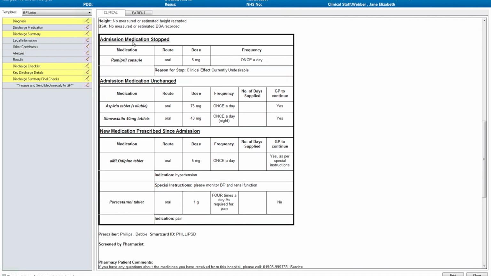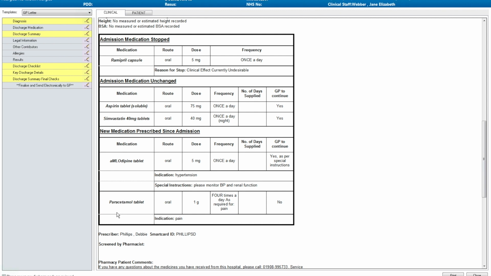we have admission medications that were stopped. So that's the Ramipril. We have admission medication that remains unchanged, and we want the GP to continue that. We have new medication prescribed since admission, the indication and any special instructions, and also the paracetamol.